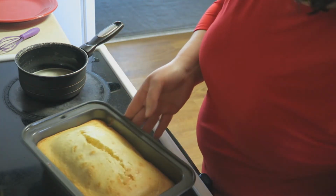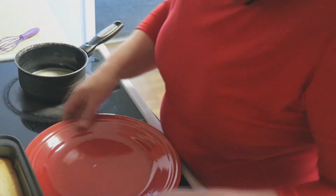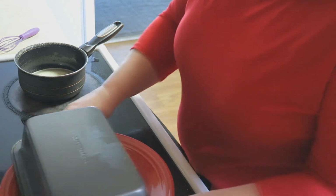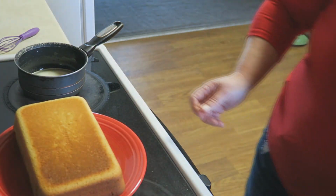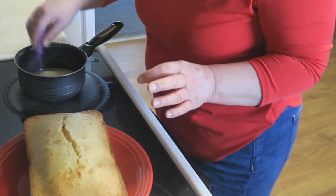And then we're going to take our plate, whatever you're going to serve this on. It's just crumbs from the cake. I'm going to dump it right over, and keep your fingers crossed. I give mine a couple shakes. Oh, beautiful. Absolutely beautiful. Look at that. And then we're going to flip it over. It smells so good. Let me give this a whisk.